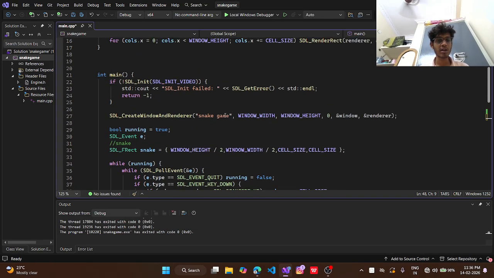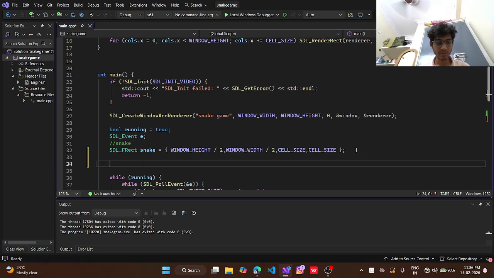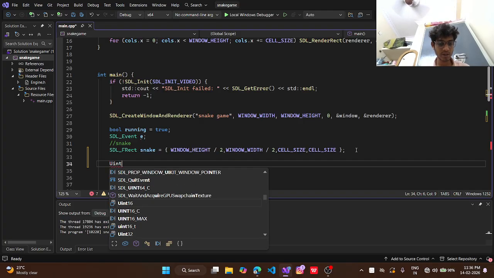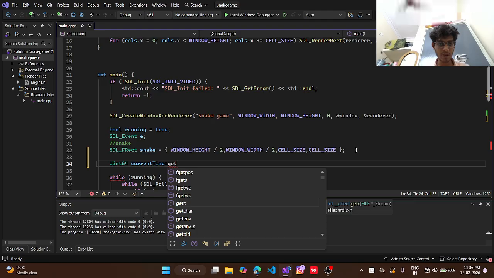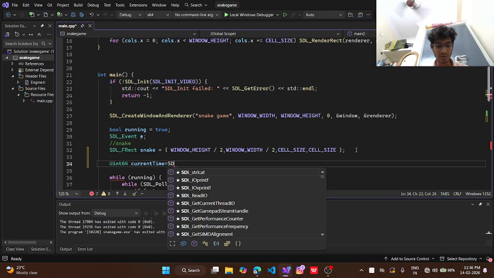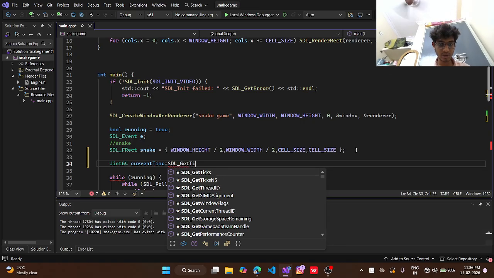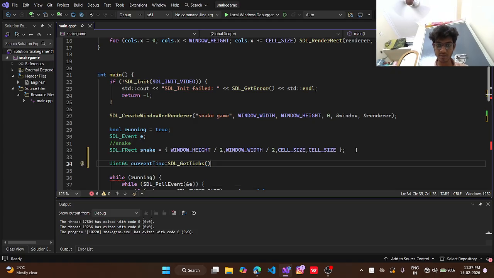So let's declare the timer. What I wanted to do was Uint64, right? We'll declare current time equals SDL get ticks. So this will be calculating our time.